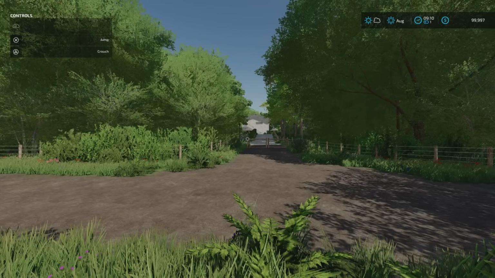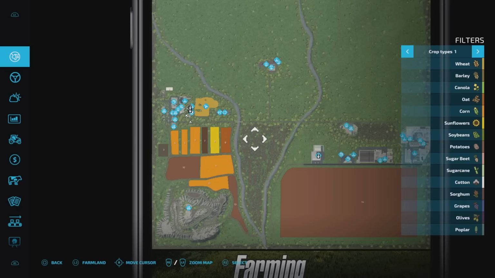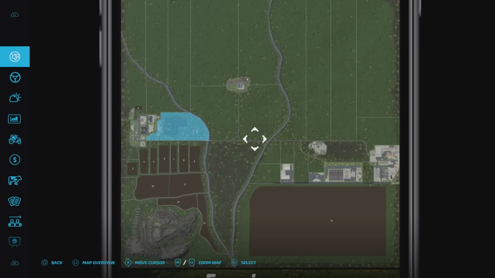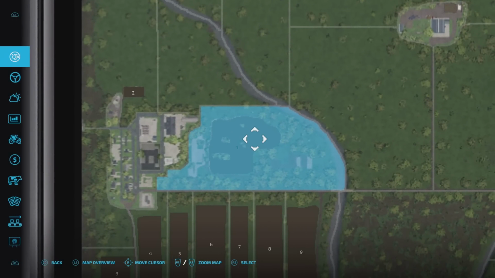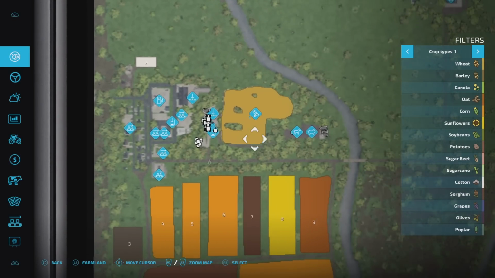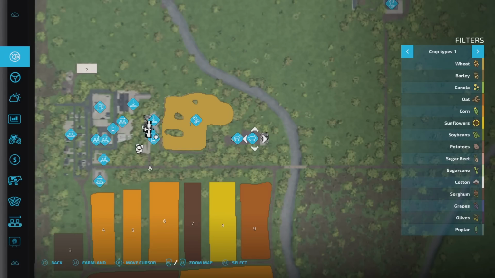The map looks like this. On New Farmer, which I'm on, and I'm on normal economy, you start with this plot of land here, with field 1, a few trees and stuff around it. Main farm area, we've got a horse stable and a pig pen. Now, slot count we'll talk about in a moment. You start with a ton of stuff.